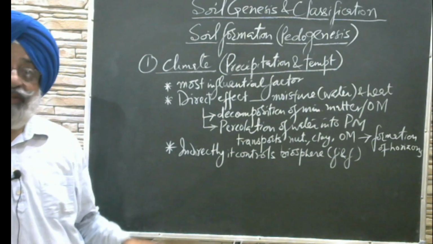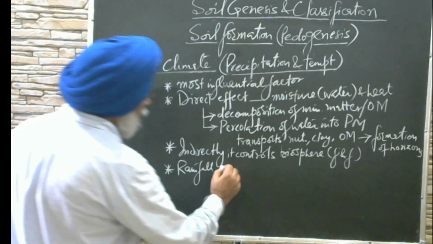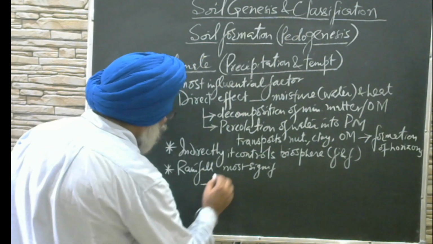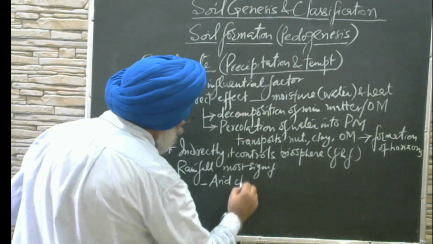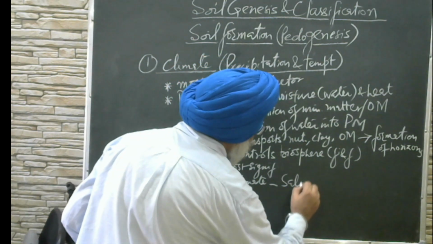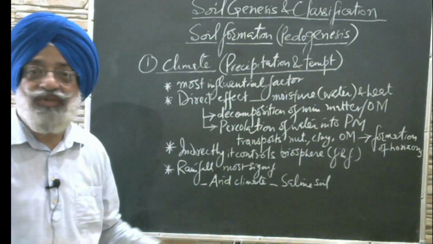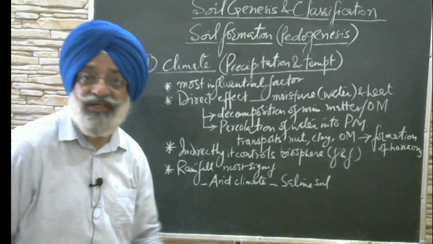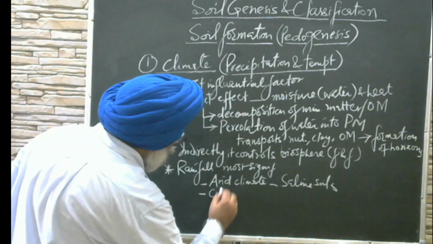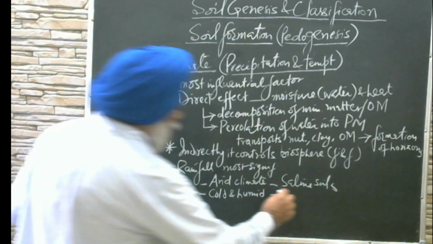And then rainfall is the most significant. Even out of these two, rainfall is the significant factor. For example, if you have an arid type of climate, arid means very scanty rain and dry conditions, then we expect saline soils to be there. Did you get my point? So the extent of rainfall determines the type of soil. Generally in arid regions we have saline soils, and similarly in cold and humid conditions, we have podzol soils.